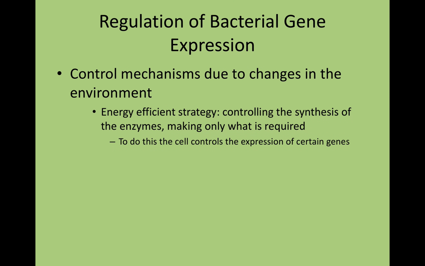All right, the last topic in this first video is regulation of gene expression. Regulation occurs due to changes in the bacterial environment. So there are energy efficient strategies such as controlling the synthesis of the enzyme, controlling the making of the enzyme, and making only what is required so the cell isn't wasting energy. So why bacteria regulate gene expression is to conserve energy.